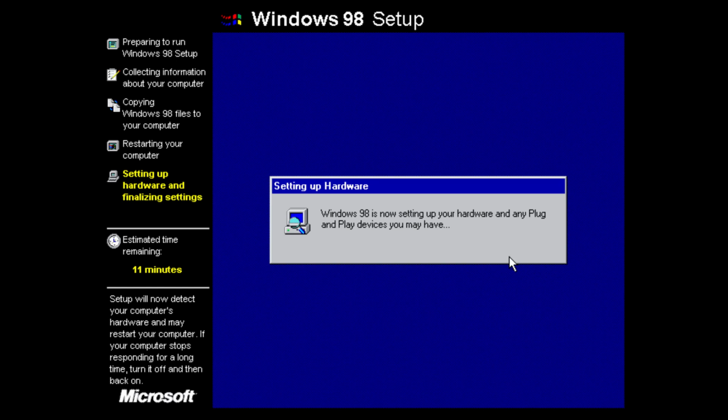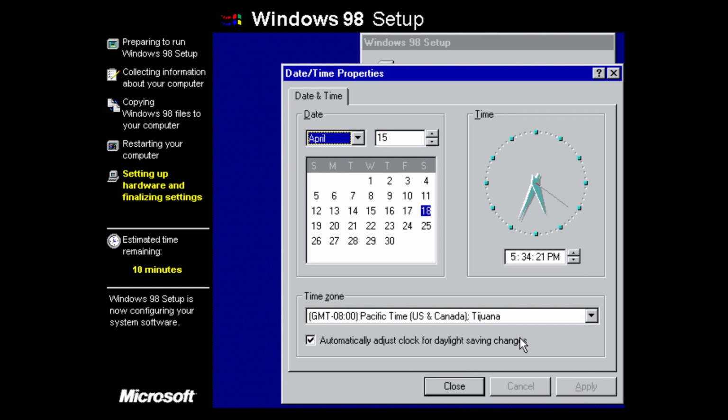So I don't think I have to pause the video. Actually, I may have to, because this is probably going to do the same thing as before. It's going to search for all those devices and then set them up. So I'm just going to pause the video, and I'll be back once it is finished. Alright, and of course, as soon as I pause the video, it pops up with this.